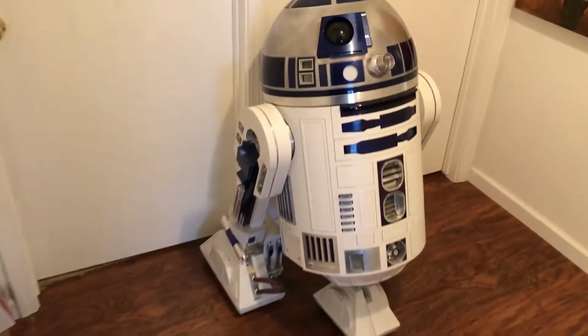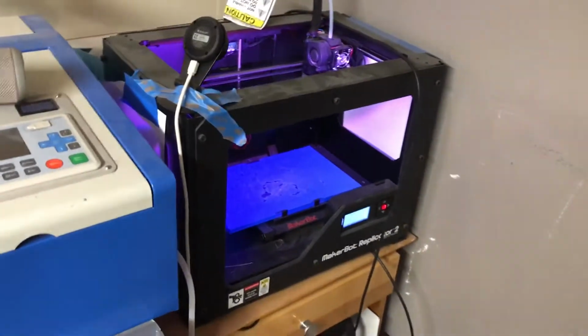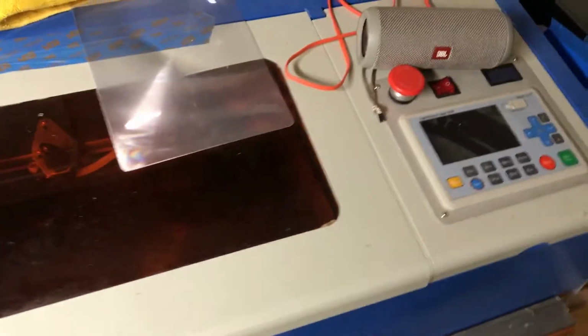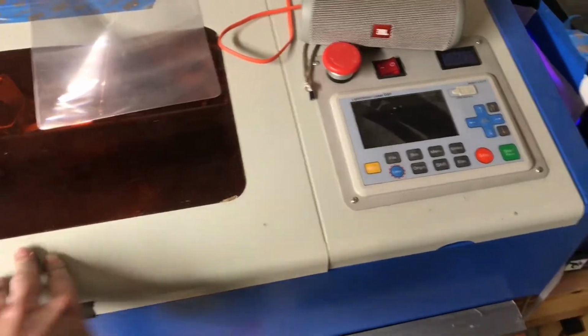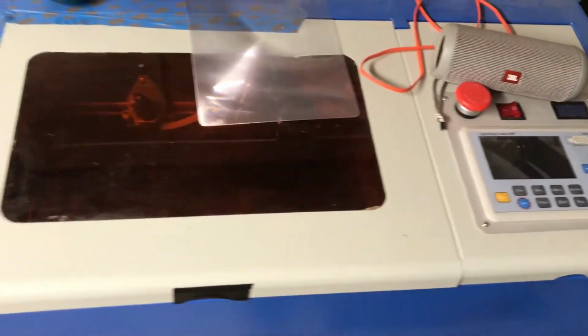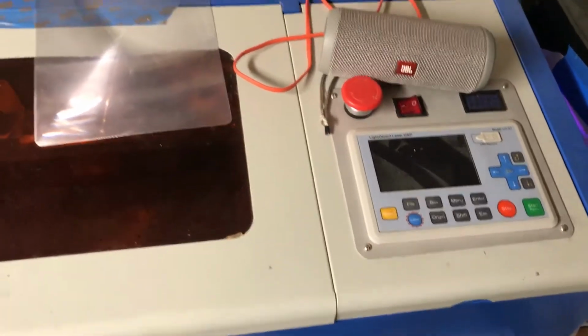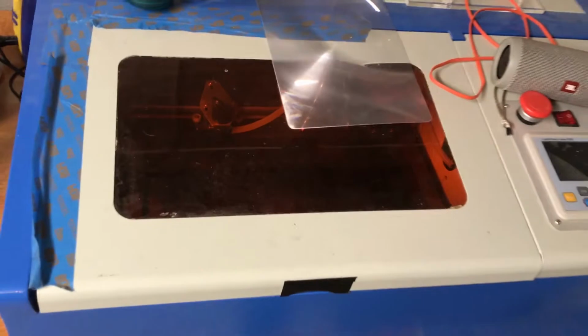So I do a bunch of work in the house too. So here's R2 just chilling out here. This place is a mess, but anyway, got all kinds of power supply down there. One of my 3D printers, just this is a real cheap Chinese mill, but I converted it, put a new controller and new stuff in it, and it actually cuts really good. So probably for about $500, $600, $700, it's a pretty functional 40-watt laser cutter.